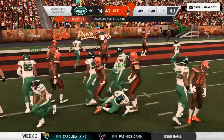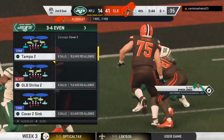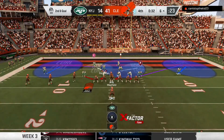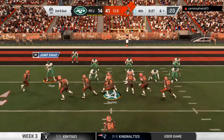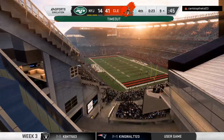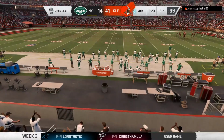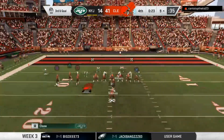And the reinforcements come in as they're going to stop him behind the line. It's a loss of a yard there, and it's second down. I like the idea to mix it up from time to time because, let's face it, you can't be predictable. But the execution was a little lacking on this one, right? They might want to go back to the drawing board with that call. And a very similar result again. The Jets defense once more stopping him behind the line. They need to reverse the trend. The last 2 plays have gone backwards.